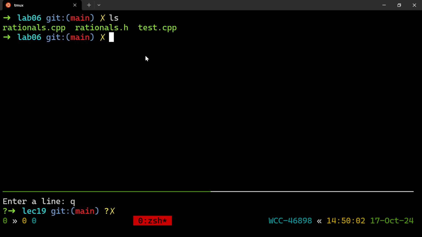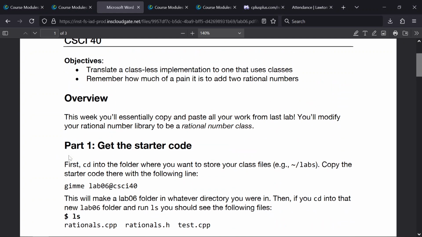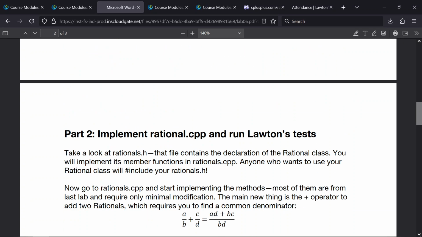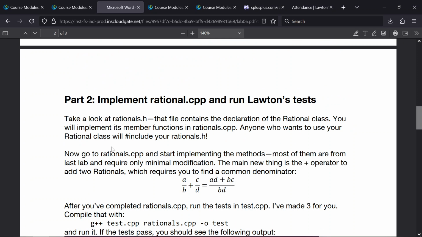All right, so here are all the files that you get: a rational numbers library again, and a testing file. What you're going to do is take a lot of what we did in the rational numbers library, just using functions, and make it classy. Make it using classes instead. So we're going to have a rational number class now, and that's going to package together in one nice place your numerator and your denominator. That was dumb that we were doing it separately with the functions. We didn't know how to make it cool yet. But now we can.